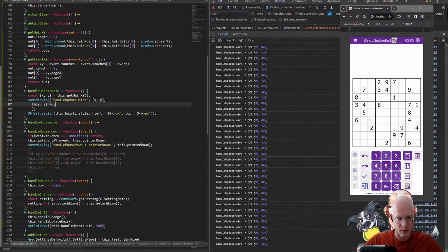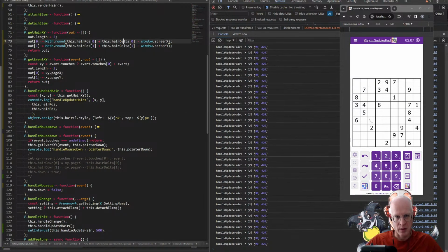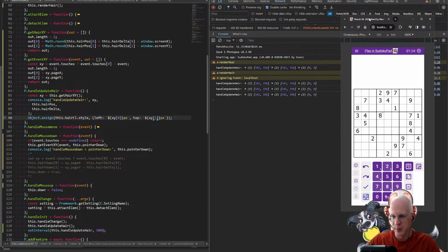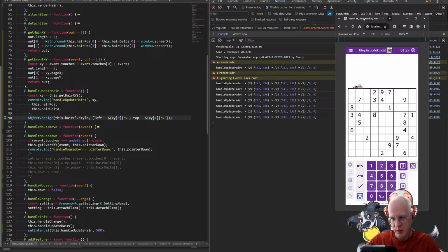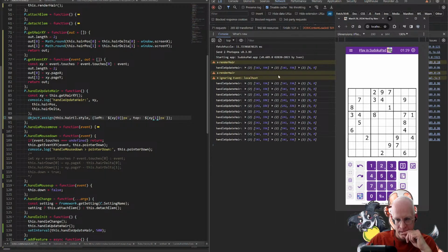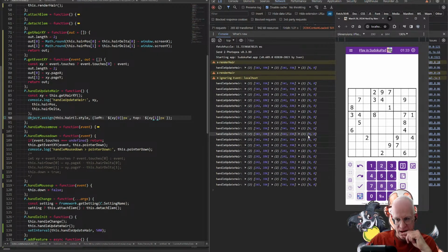Let's just do this. Hair position and hair delta. And I think I just want this to be an array like that. Just do XY like that. And this would be XY0, XY1. We'll just get into the habit of doing an array syntax there. So we have the XY here, the position there, and the delta there.